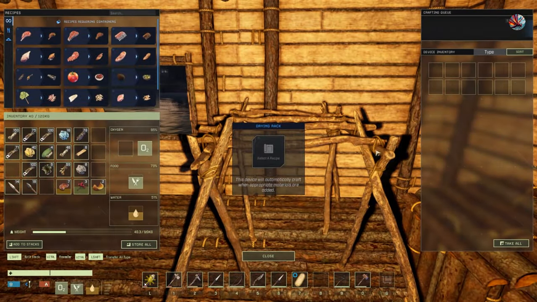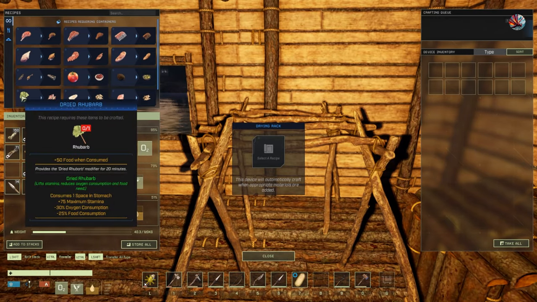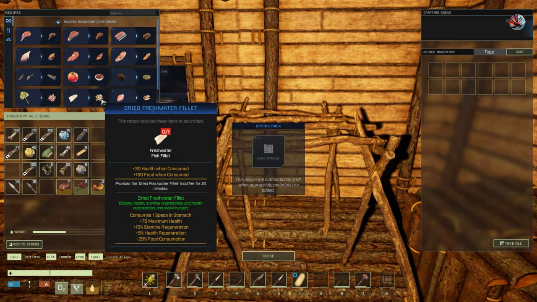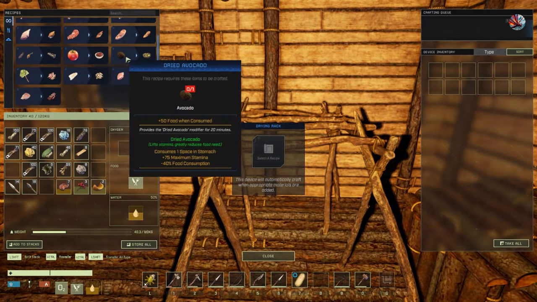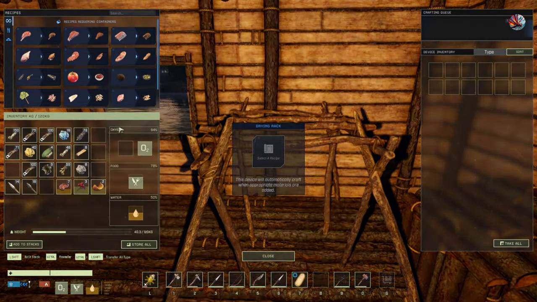So by clicking on there, you can see what you can dry on here. Things like rhubarb can be dried, freshwater fillets, which you get by fishing, saltwater fillets, again you get by fishing. Avocado, basic meat can now actually be dried on here, it never used to be able to, and then various other meats.